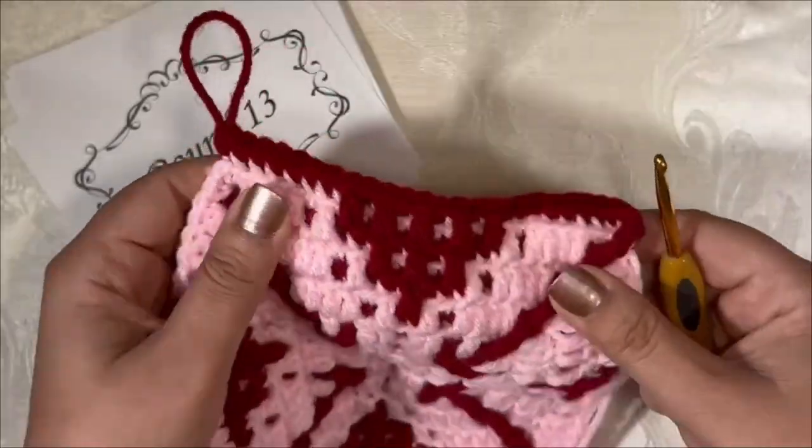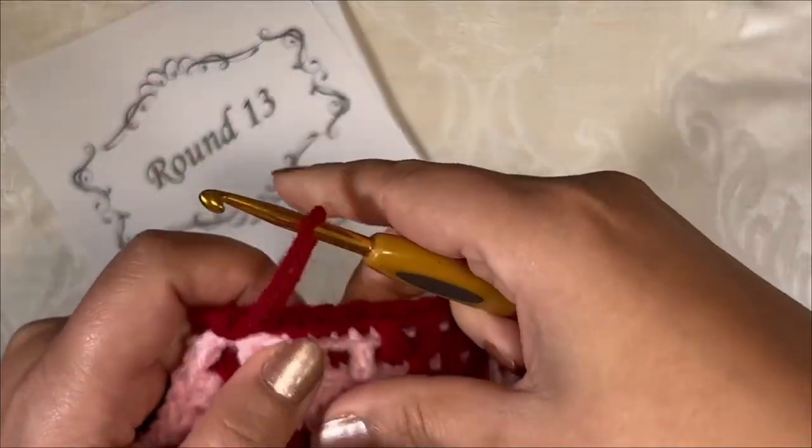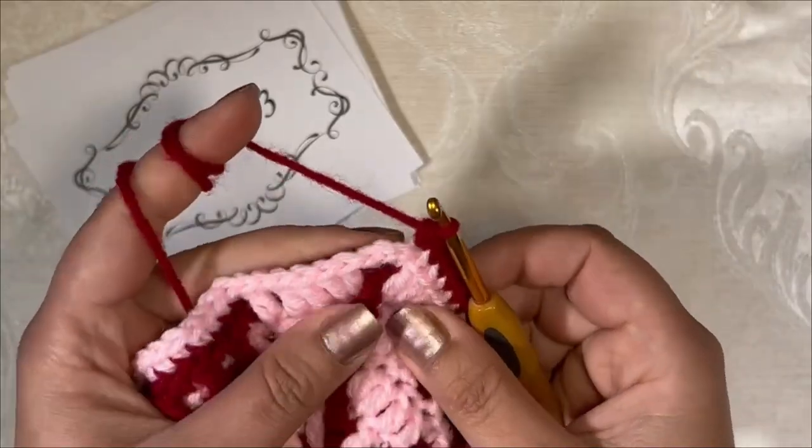1, 2, 3, 4, 5, 6, and 7. Perfect. This side is done. Let's do it again. So we start again with the corner.